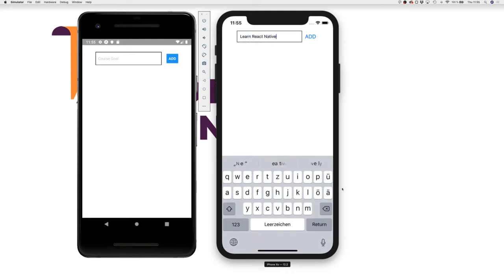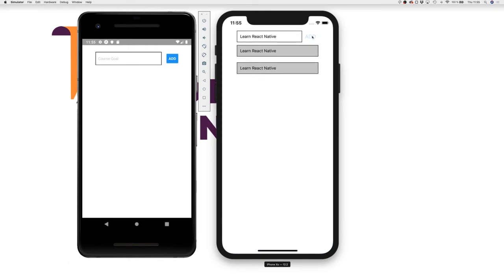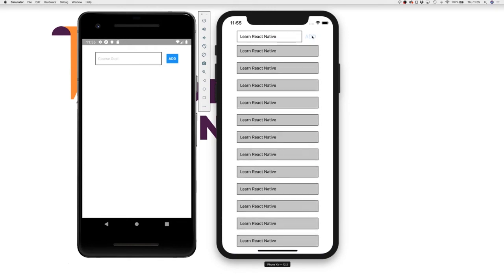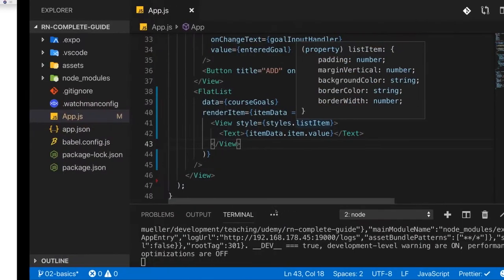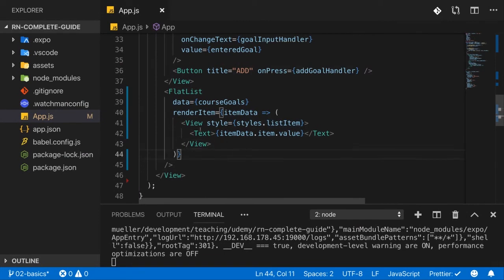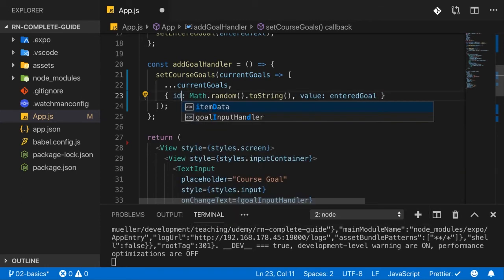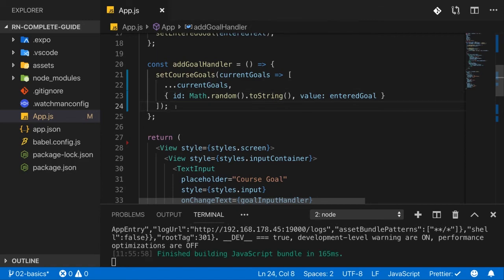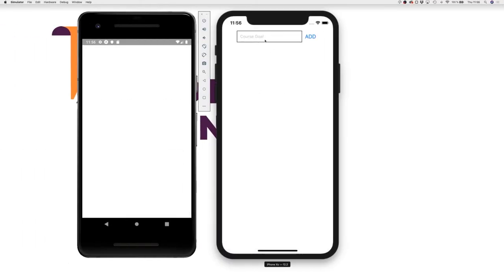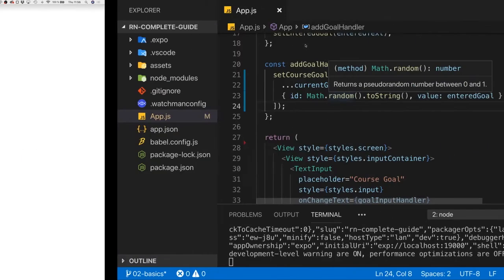And therefore now if we try this again with learn React Native, close the keyboard, you see we no longer get the warning. We can still scroll this, of course. We get no error here either, because now we have that key property here. Now, in case you have data where you don't have a key property and you don't want to transform it, let's say you had ID instead, which would cause a warning.